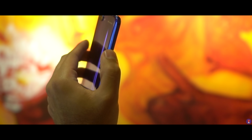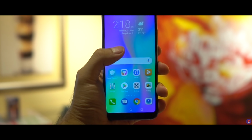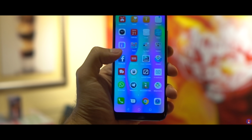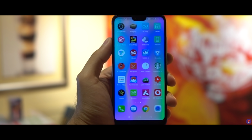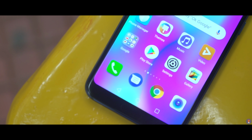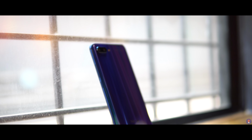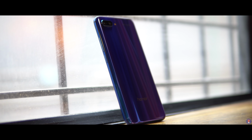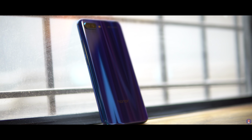The build quality is stellar and the way I would best describe this phone in terms of handling is effortless. It's quite light and it actually feels really great to hold and handle because of its form factor and the entire footprint itself. I'm all in for big screens, but sometimes phones tend to get a bit too big even with small bezels such as these. In that way, the Honor 10 finds a sweet spot in terms of screen estate and handling. It feels really easy to use thanks to a sleek 7.7mm frame and small footprint.